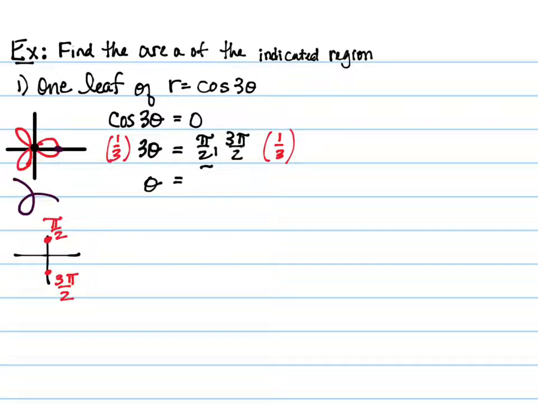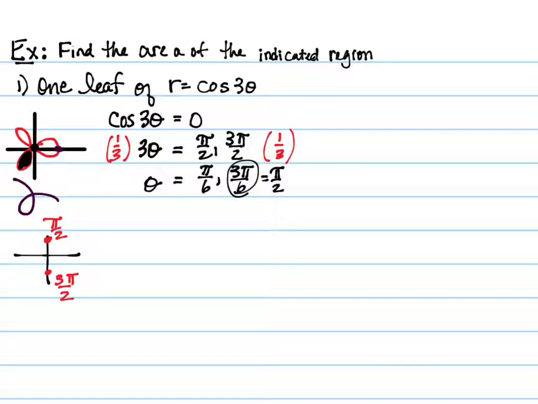So theta is actually going to go from pi over 6 to 3 pi over 6, or another way of writing 3 pi over 6 would be pi over 2. So I need my rotation to go from pi over 6 to pi over 2. If I take my window and put those in, pi over 6 for theta min and pi over 2 for theta max, I get an exact rotation. And interestingly enough, the rotation I get is this one over here, the only one I didn't highlight earlier, oddly. So that's going to answer my question. That's the region that I need if I use those as my alpha and beta.